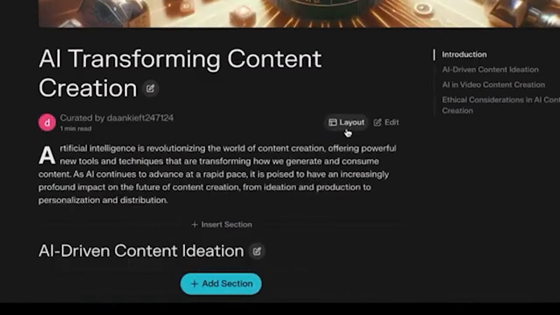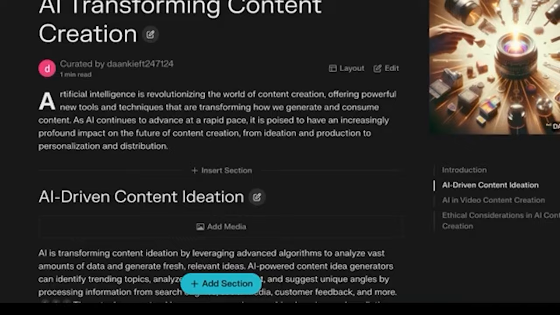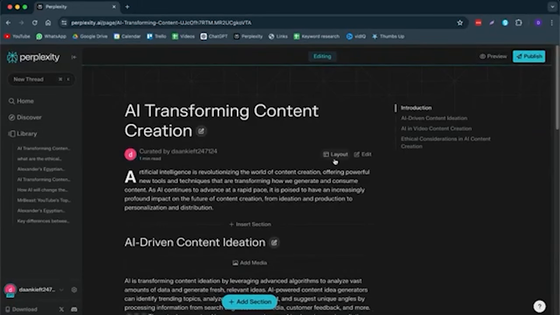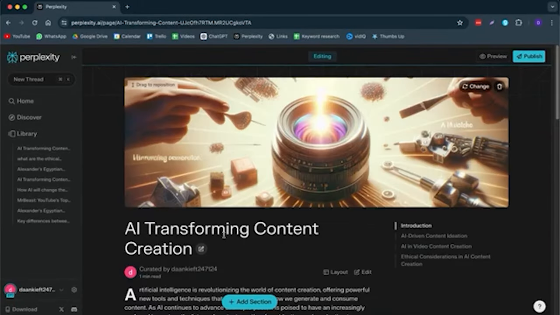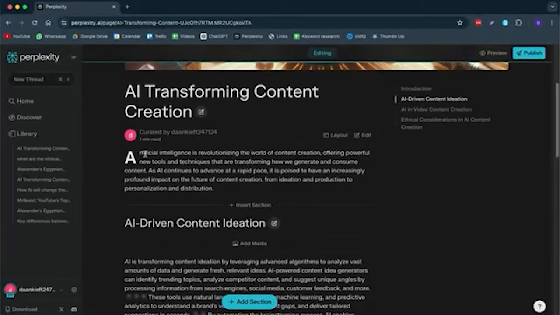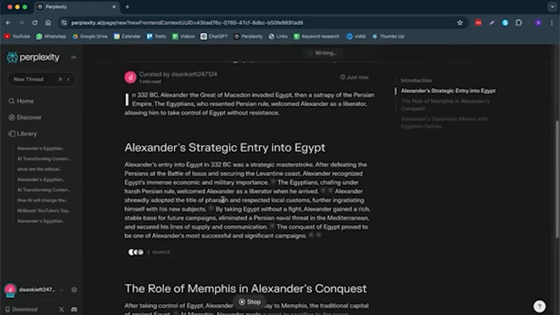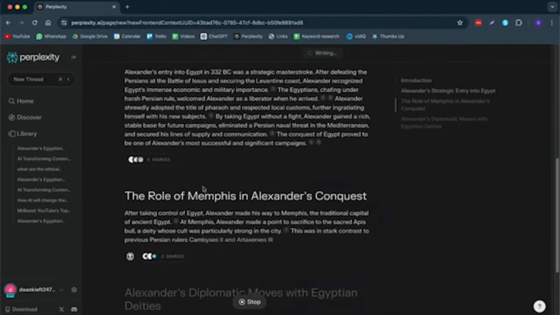Each section has multiple layout options, giving you significant control over the presentation. For instance, you can edit the layout to show just text or select a more complex format like a table. For example, if you want to create a detailed table of the 5 good emperors, you can simply choose the table option. Without needing any additional prompts, the tool will automatically format the section, preserving any existing images and the overall layout. This seamless integration keeps your document looking polished and well organized.